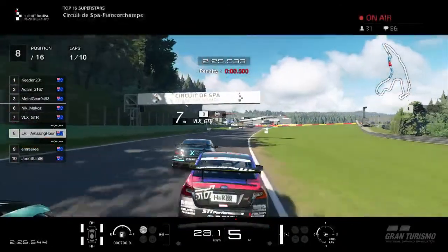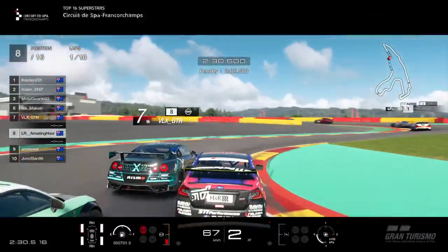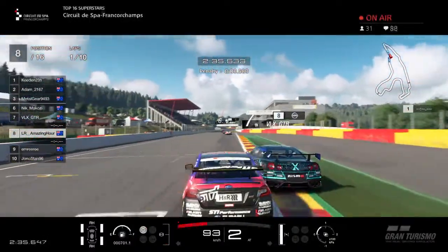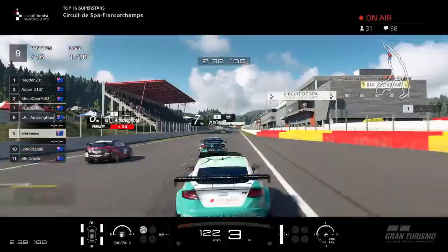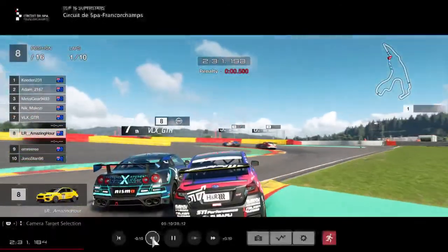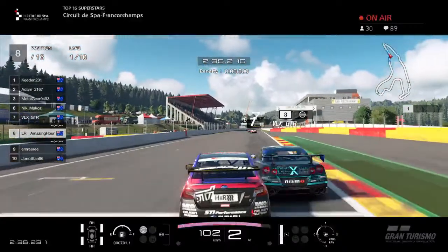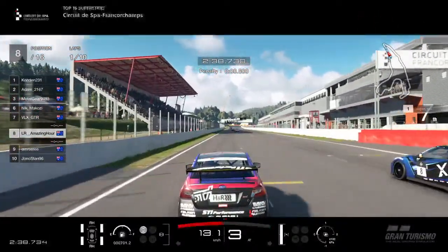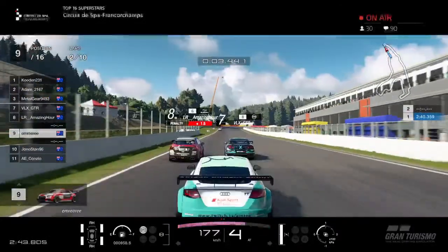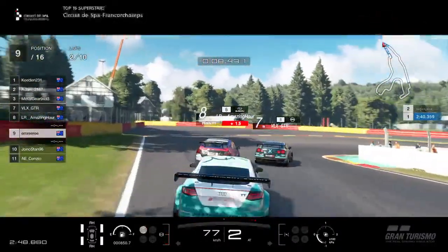Oh, okay. I see. I think I know what happened there. Did you get it for track limits, Amazing? Because you did go a bit wide there on the entry of Blanchimont, so I believe that's what you got it for. See your elbows out, racing with GTR and Amazing. Goes for the cutback, early on the throttle, makes some contact, and he gets a 1 second penalty for his trouble. So not particularly a good start to the race for the Subaru driver.